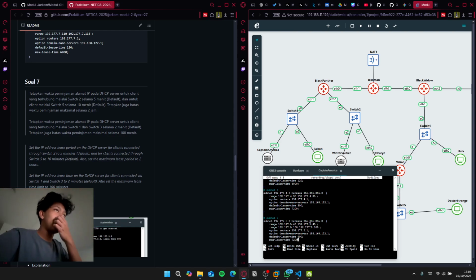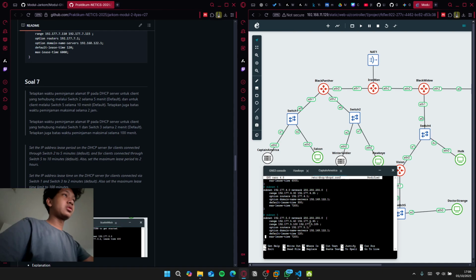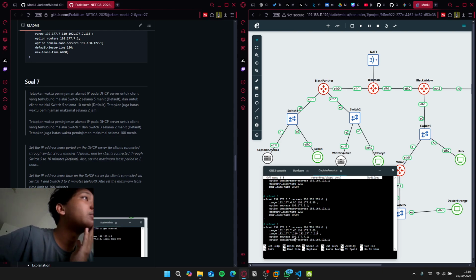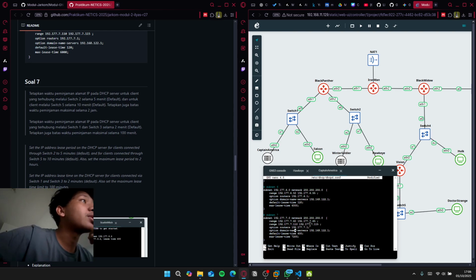Oh, sorry. Already correct for this one. You don't need to change this one actually. Switch number 5 is for subnet number 7, right? Oh yeah, it's already correct though. Okay, that's all.